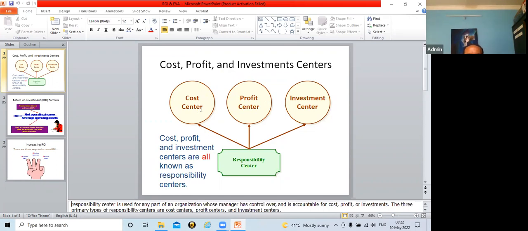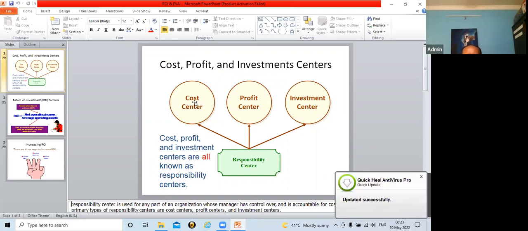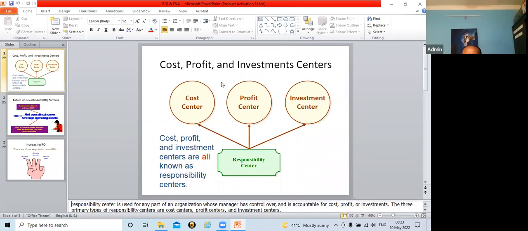now cost center, yesterday we learned in cost center there is an input, and what is that input? Input is raw material, labor, and with the help of raw material and labor, manager processes it. So in between there is a process, and finally they produce finished goods. That is nothing but the output. There is a formal relationship between input and output. Whatever input we are putting into it, we expect the same amount of output. And if it is not achieved by that particular division, then manager will be asked the reason why it has not been achieved. Then manager will have to justify it. He has to answer for this query.